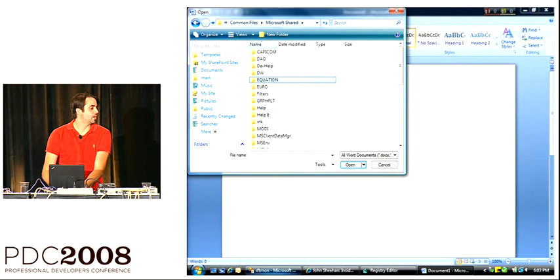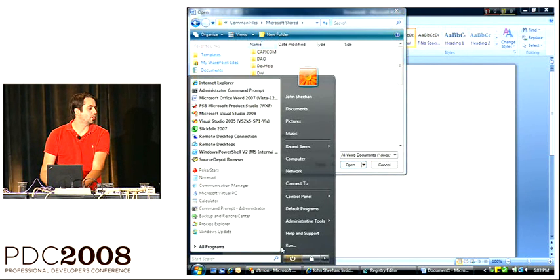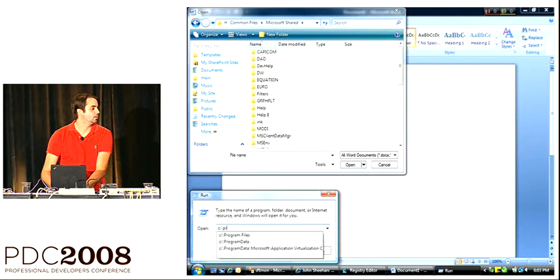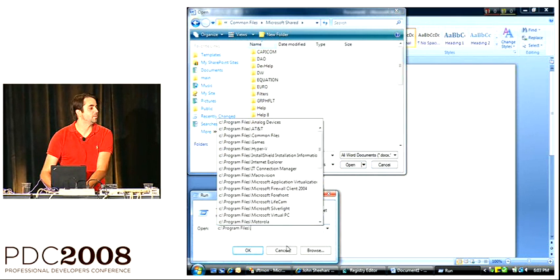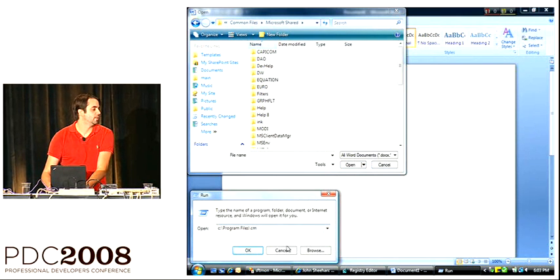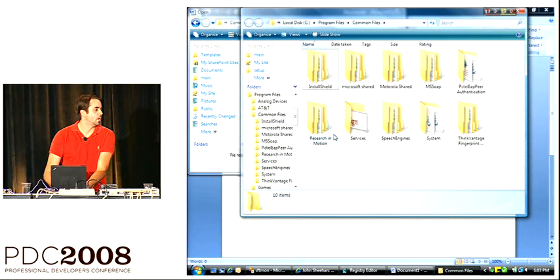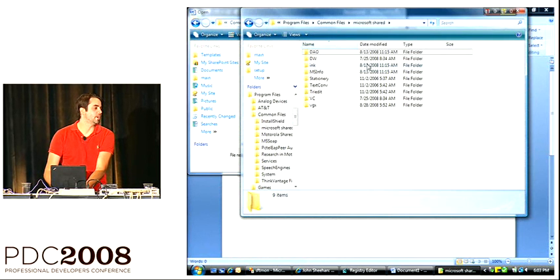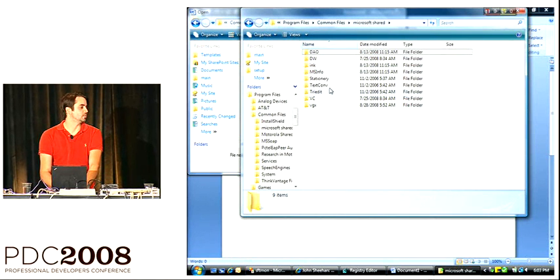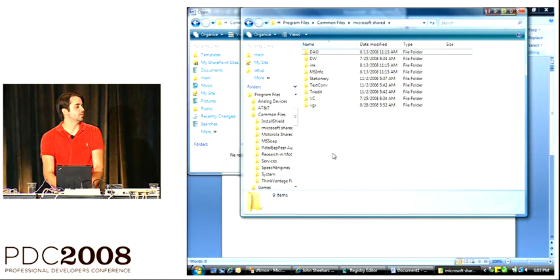But if I look at my local system, I'm not going to see all those same files under Common Files. The reason I'm not going to be able to see them is because they're not really there. The virtualization layer is lying to my application. So the equation editor is not there, and a bunch of other stuff isn't there.